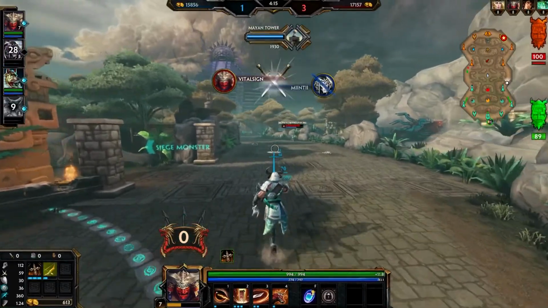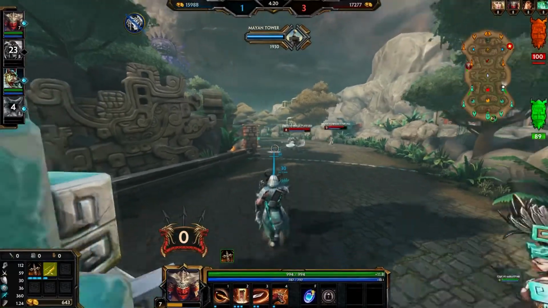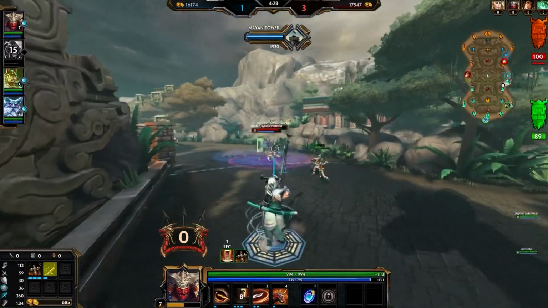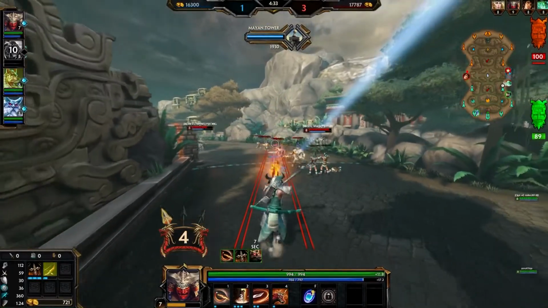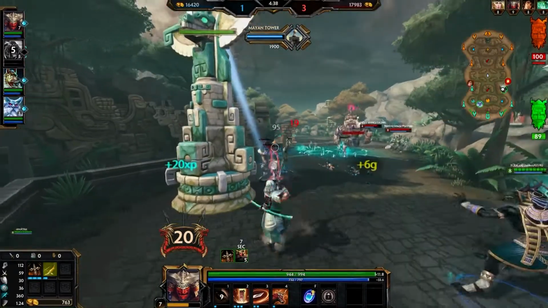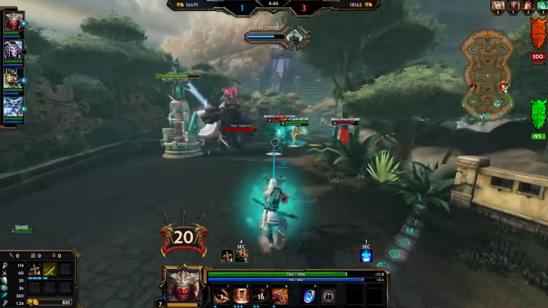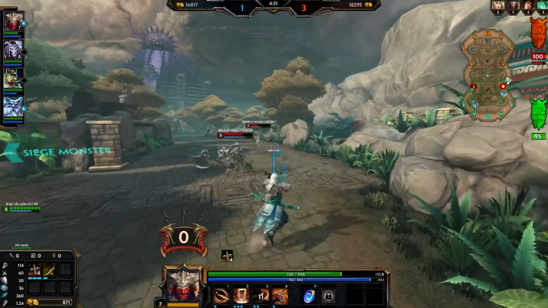Well, we're probably 11 away from that. And I should back up near my tower, because I don't need to get ganked. Well, not ganked, but just poked to death. What do you want me to do? Are you pinging at me? Use your words. Unless, oh yeah, the siege minion. Yeah, they're going to... I don't have enough damage.